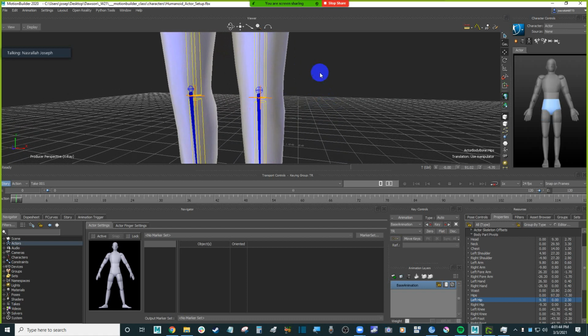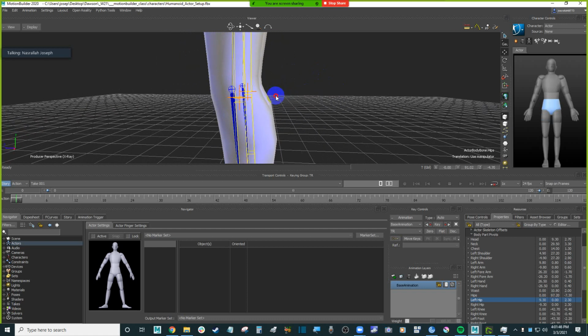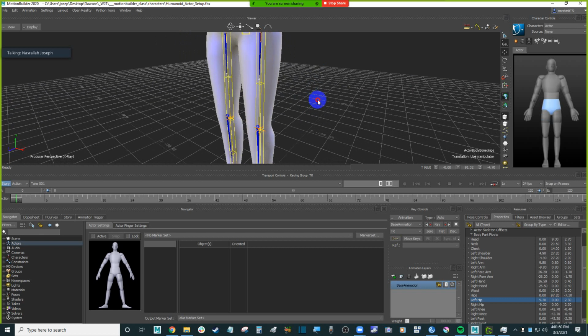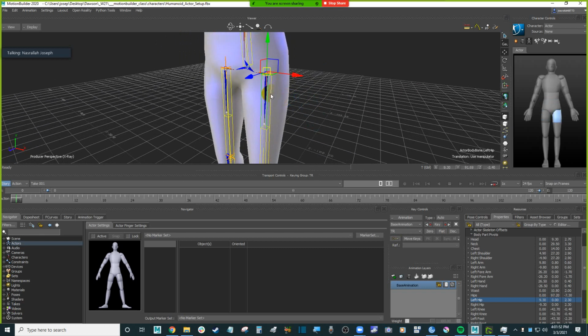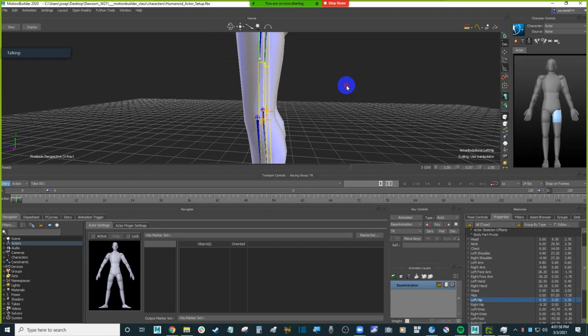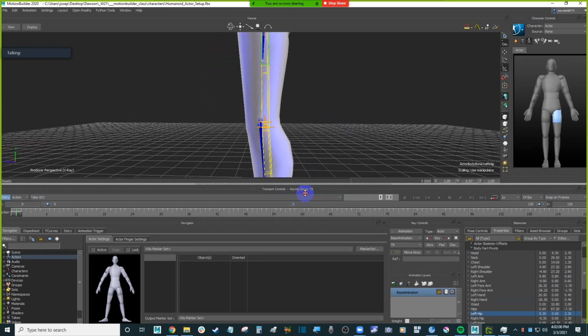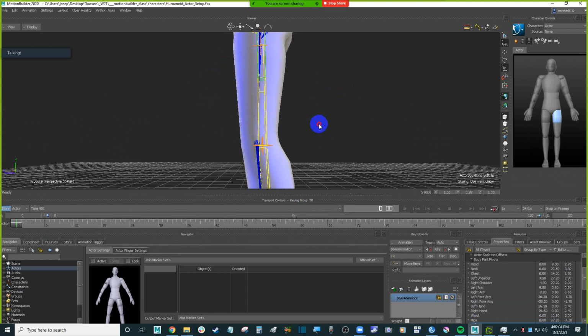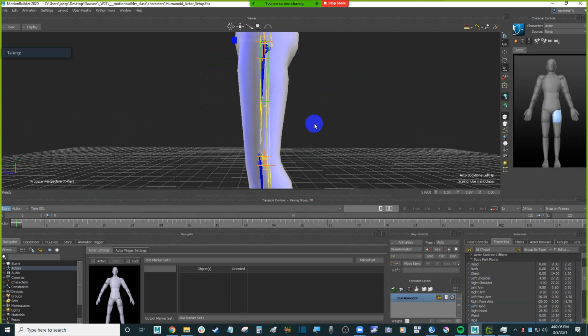Okay, so now we can match the knees. They need a little bit of rotation and scale. So always select the top one, which is the parent, scale it. And maybe rotate using local pivot.